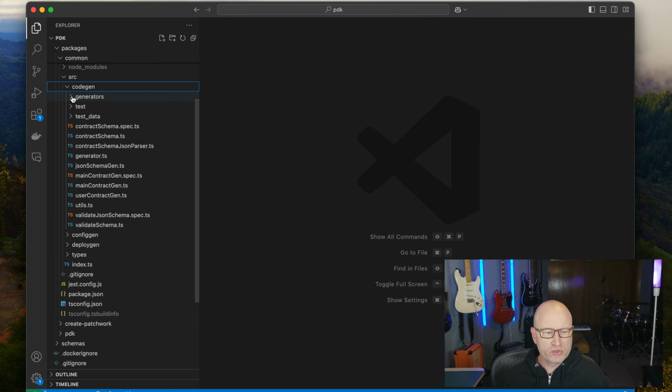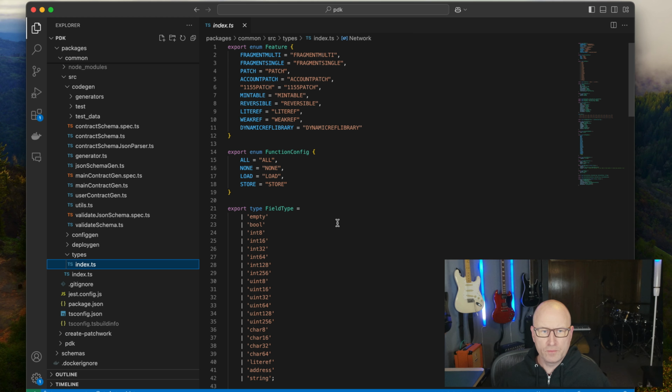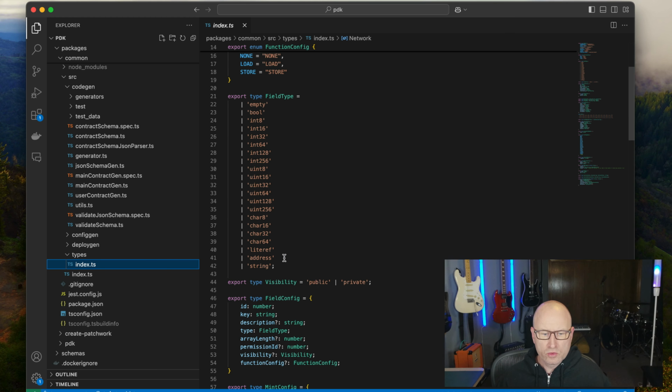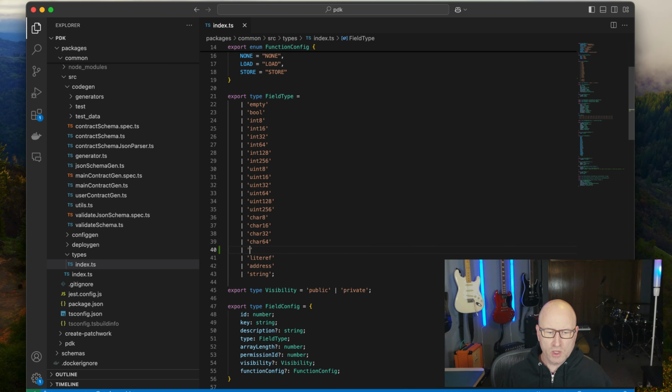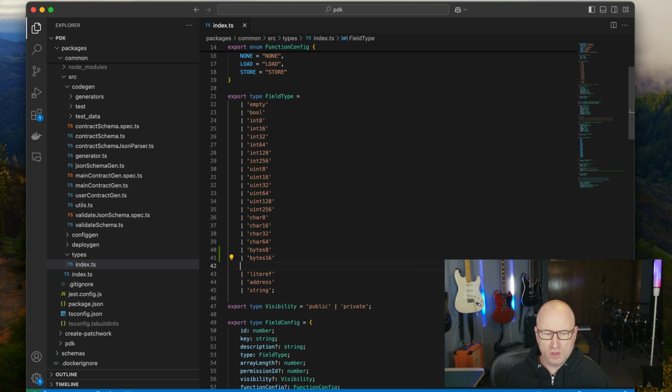And I think the first thing we want to do is add it to our types that we use. All right. So this is Typescript, and here are all the types we currently support. So I'm going to add bytes 8, bytes 16, and bytes 32.